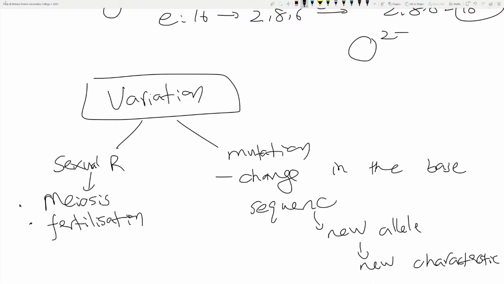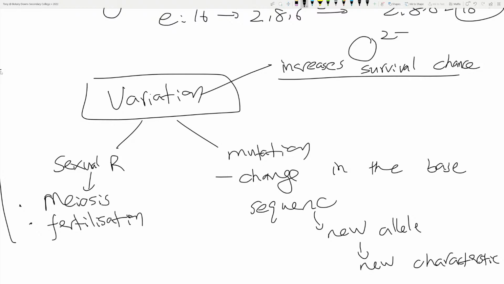Okay, and why is variation good? Because with variation, there's a variety of physical characteristics in the population, so this increases survival chance. If, let's say, there's a drought, a virus, a pandemic going around, and there's variation in the population, some of them are bound to be able to survive and pass on the genes. If you can do these, you're literally looking at 6 to 7 achieved ticks just in this particular picture. If you can nail down the basics, passing level 1 science is definitely doable. Okay, that's fine there.